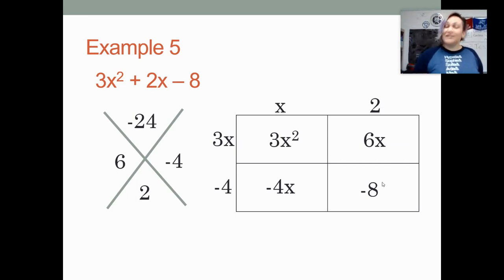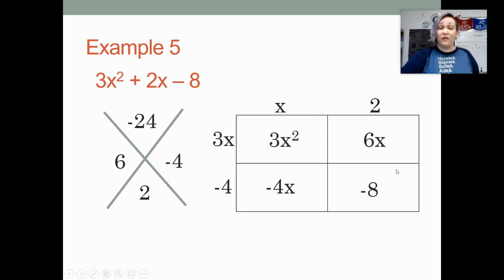Again, notice, and this is what will happen this week. Anytime you have a leading coefficient, you're going to get numbers. You can get a number here, or you can get a number in front of both of those. Now, last week, these were both just the letter X. That's what made it a little bit easier, and that's what made the box maybe not necessary. But this week, we are going to get numbers out here.